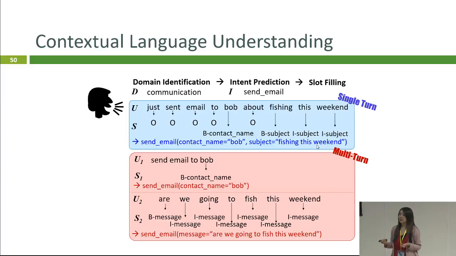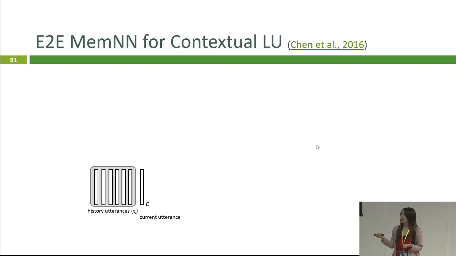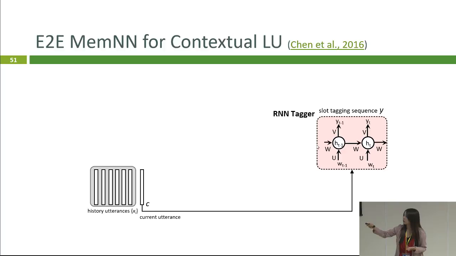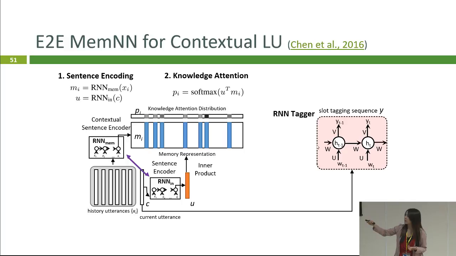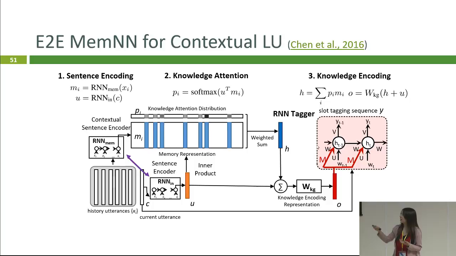So in order to get the correct semantics for each sentence, we need to consider the context, not only the previous one, but the whole history. So let's consider the context using memory. This is the current utterance to do the tagging. If we can store the whole history here, and also build a vector for each sentence, we can estimate the relation between the current one and the previous ones as the attention distribution. Then this is the summary of the history, and we can feed this vector into this component in order to allow the model to consider the context and get a better performance.